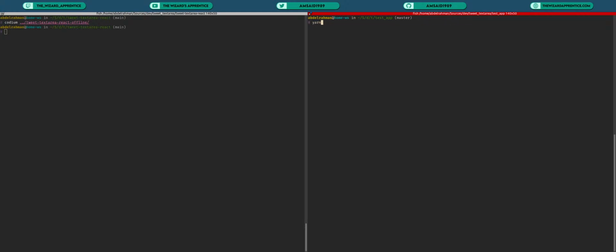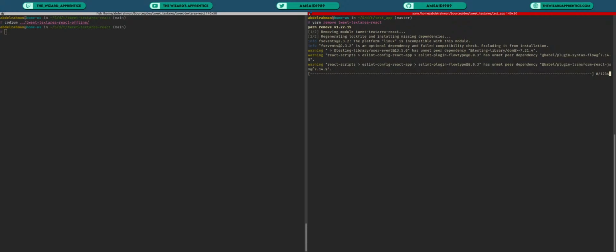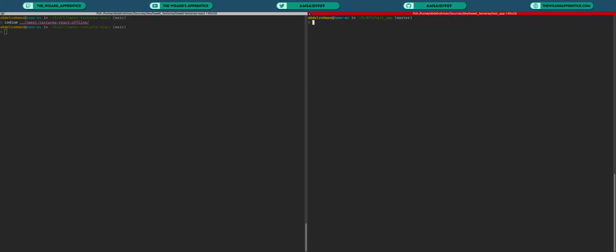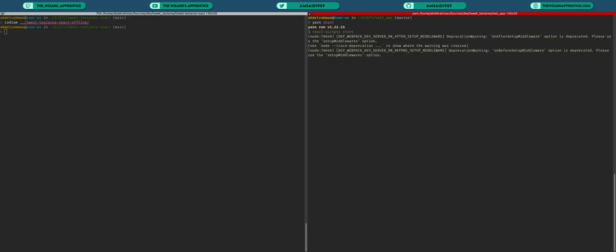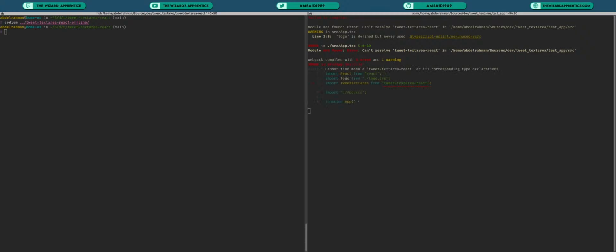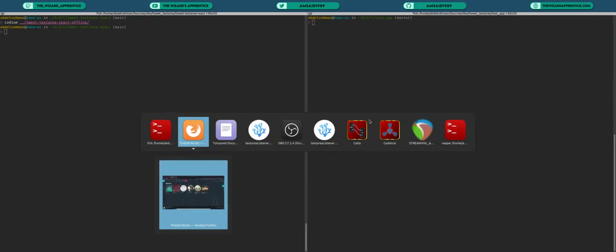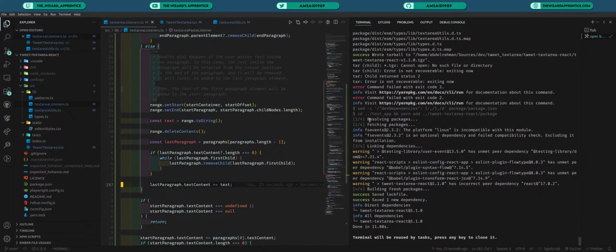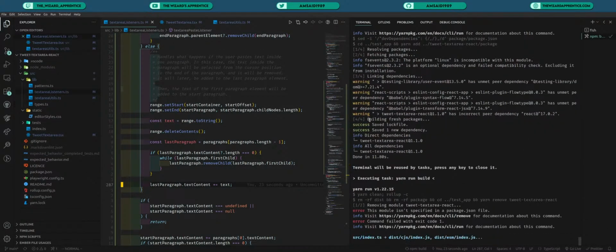Sometimes it does weird things. Let's do yarn start, so it produces an error because the component does not exist. That's fine, that's what we needed, and now we can go here to build.